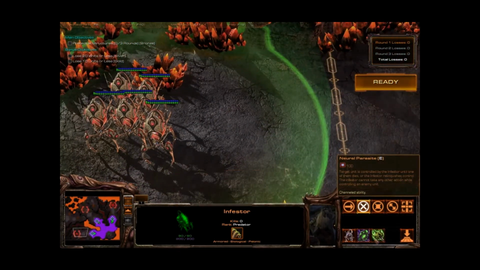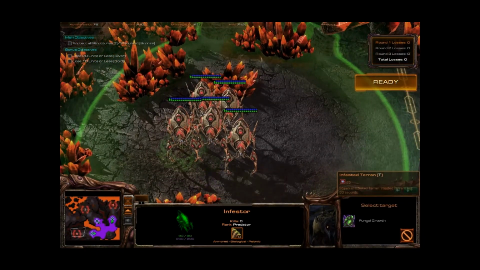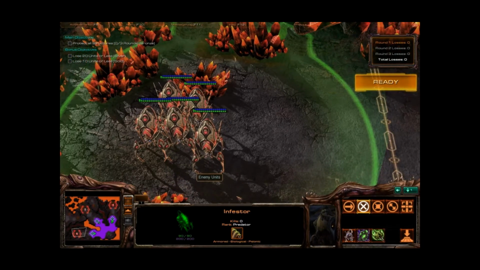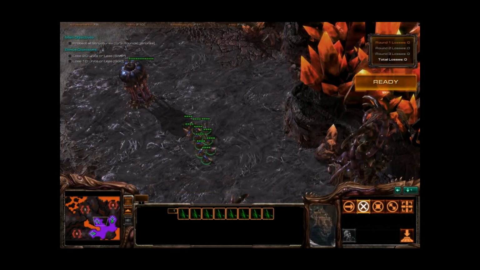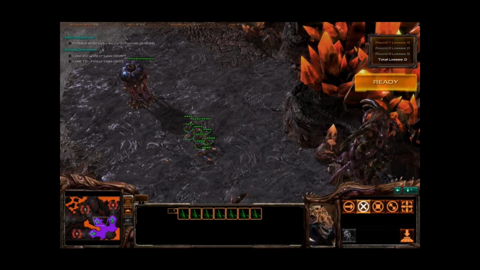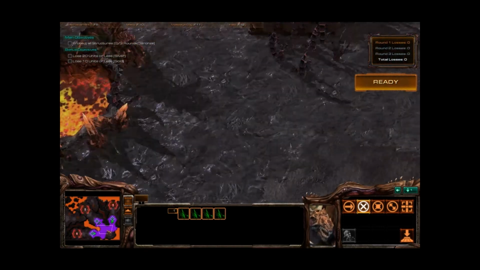So the two choices right now are basically, do I want to make this round faster and Fungal Growth these Colossus, or do I want to make this round easy and possibly not even lose a Zergling? If I use the Infestor, I will definitely not lose the Zergling.